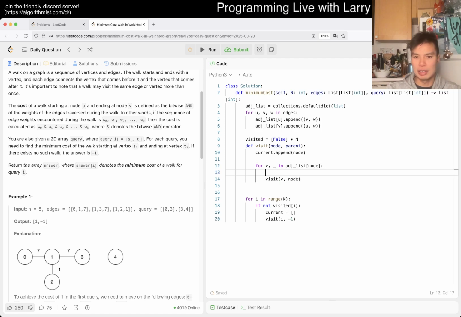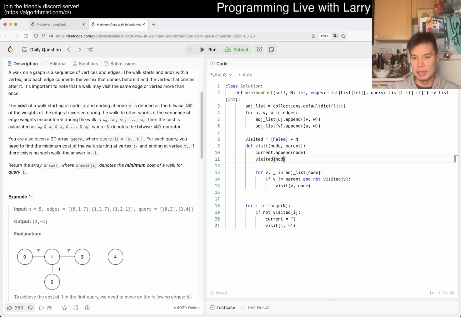Of course, if v is not equal to parent, so we don't bounce back and forth, and also if we haven't visited it yet, we visit, and here visited of node is equal to true. Something like that. And then now we can go through current and then we just set it. So here, how do I want to phrase it?